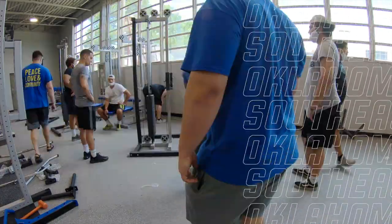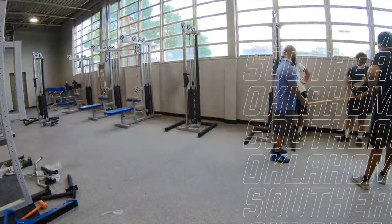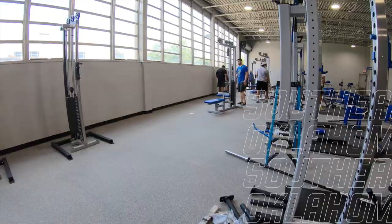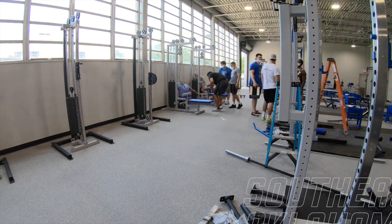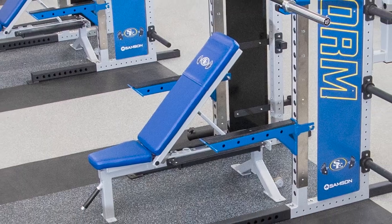Like I told you, 17 different renderings — most people would have told me to get lost after a few. But Troy did all 17, and that's not just 'here's the room' — that involves re-quoting everything, giving an exact price list, and changing this and that. Find someone that knows what they're doing, that's not just trying to sell you equipment. Get someone that has set up some major rooms, go look at the rooms that they've done, and look at the things you really like about them.